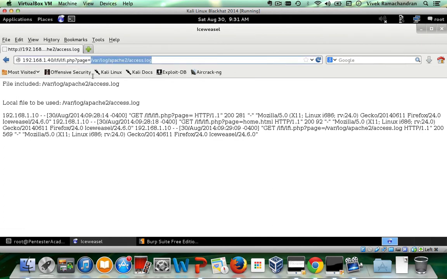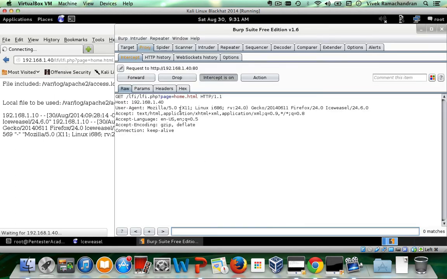And let me actually just try and get my home.html. And in this, I'm going to inject PHP code as part of the user agent field. So I'm going to put in PHP code. All this has to be is a very simple web shell. So we can just do an echo system, and let's go ahead and feed in a command line parameter cmd, through which we're going to feed in the command.